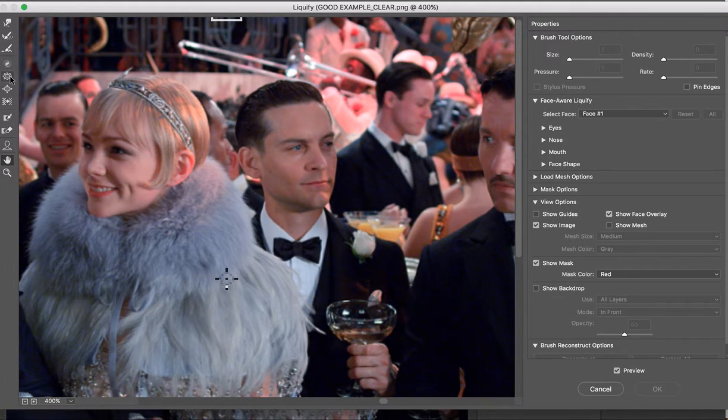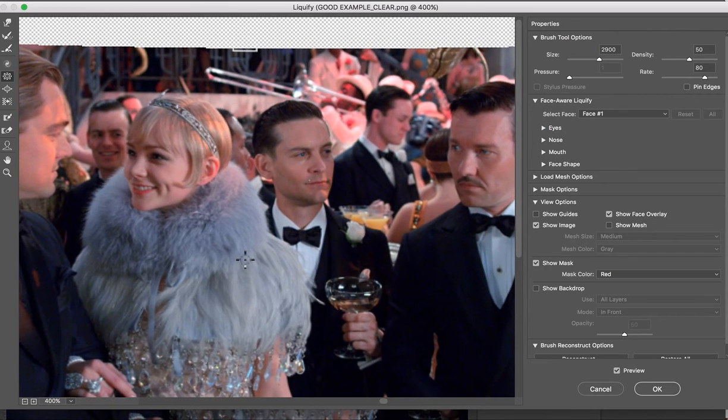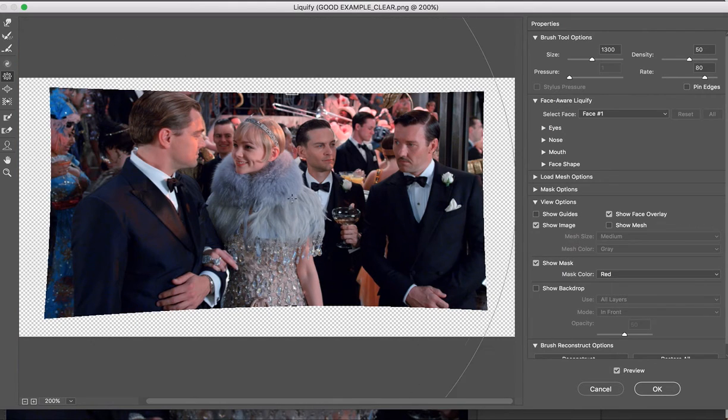So, for instance, if I wanted to, I don't know why it's not letting me make my paintbrush bigger. Oh, my paintbrush is really, really big right now. That's probably why, because I have it zoomed in so far. All right, hold on.